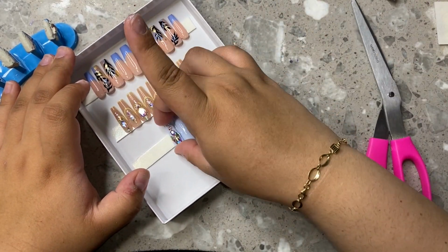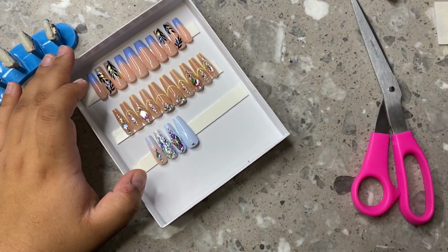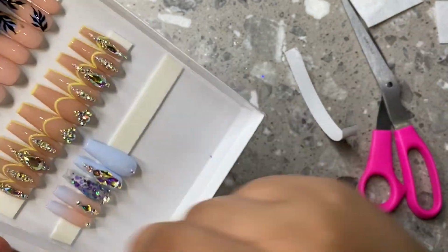You can get this at the dollar store. They actually do sell it there, but I get mine on Amazon as well. I get them at both places. It just depends. And I'm going to be placing them on there with my fingers. I always make sure that I wipe them off with a clean surface afterwards. And then, yeah, this is what they look like.